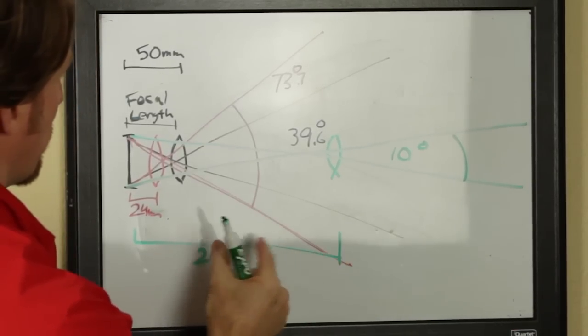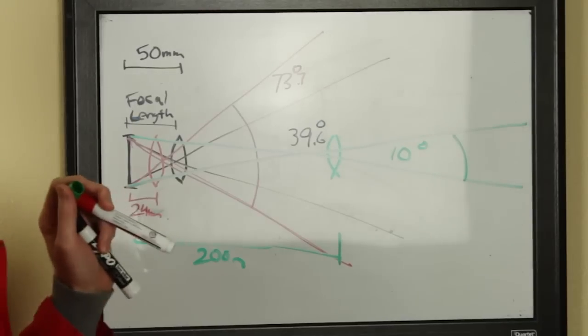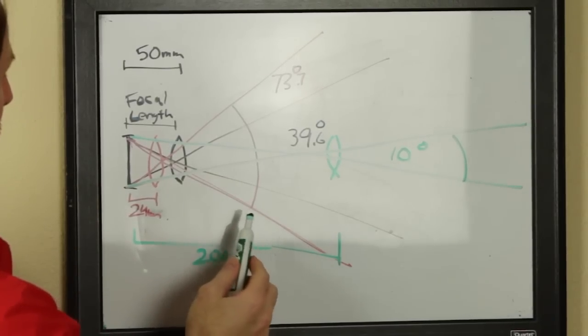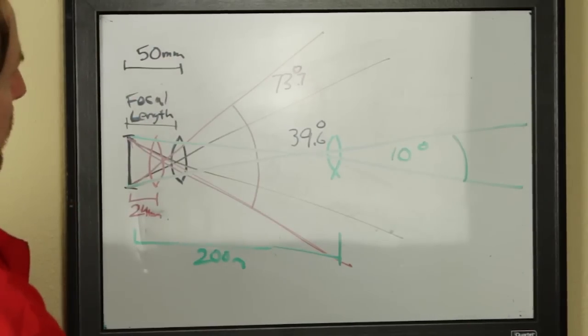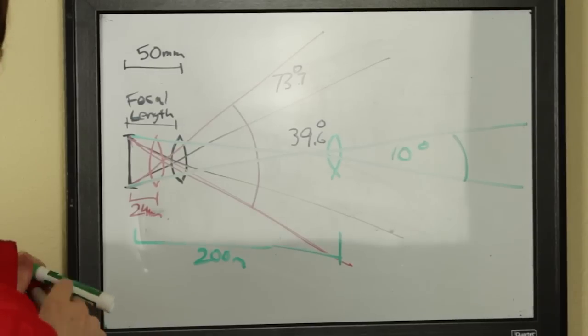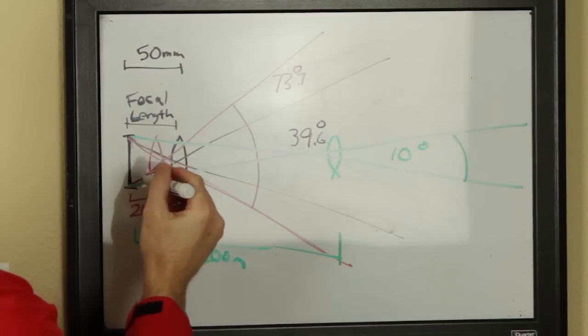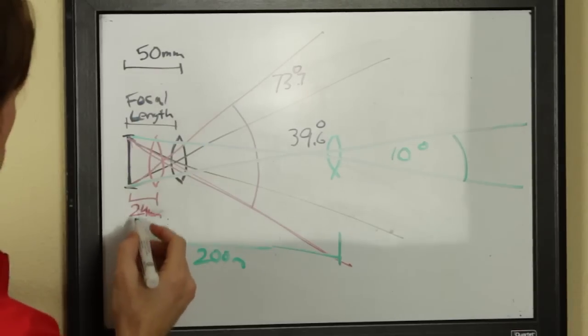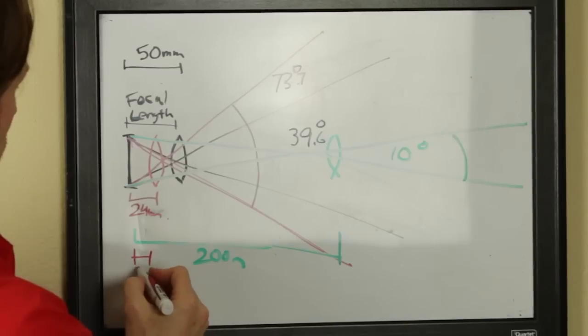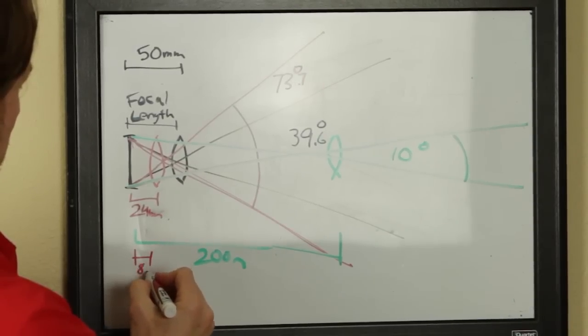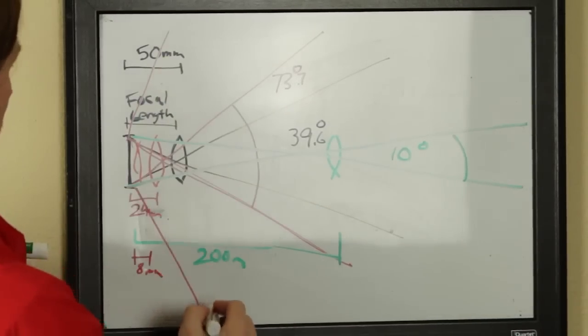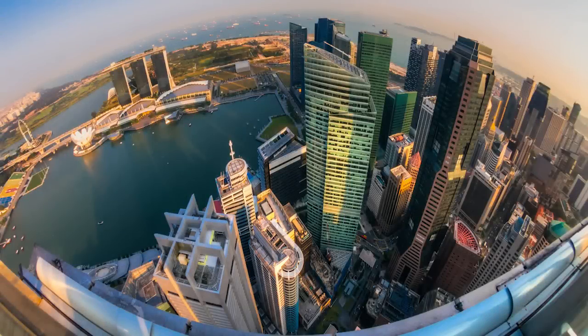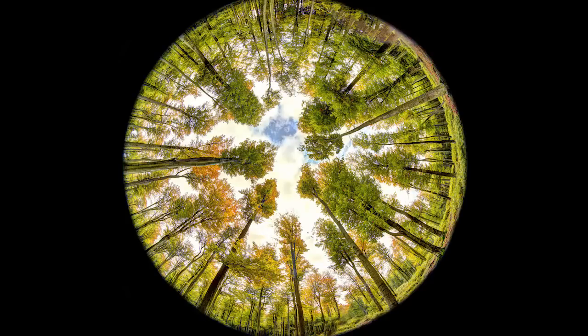So that focal length is what determines that field of view with your camera and anything less than the 50mm is considered wide. So as the lens elements get closer and your field of view gets wider those are considered wide angle. And then you can get the extreme where they can create these lens elements so that you get extremely wide view. So for instance you can get these lenses that are only like four, four and a half, or up to like eight millimeter lenses. So you end up with super wide or even fisheye lens. You might have seen those pictures where it's really just round and there's like 180 degree view all wrapped into this kind of spherical projection.